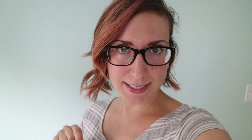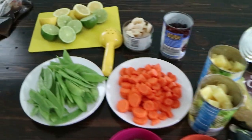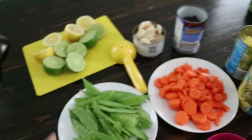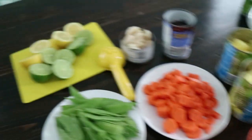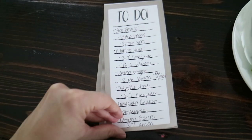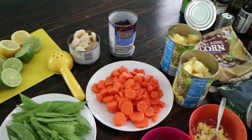After I got all the spices and oils and things like that in the bag, I needed to charge my camera battery. While I did that, I went ahead and got all the produce prepped because I'm trying to move as quickly as I can. I do have chicken I need to get into these bags. So here are all the bags, and I'm going to go through and figure out the chicken that needs to be added along with the lemon juice, green beans, pineapple, and all that stuff and put it where it belongs. I made a little reference list so I didn't have to go back onto Pinterest for each recipe.